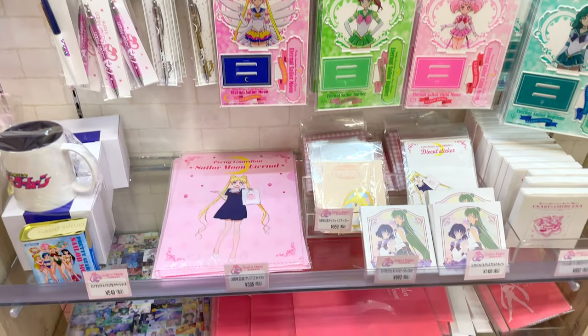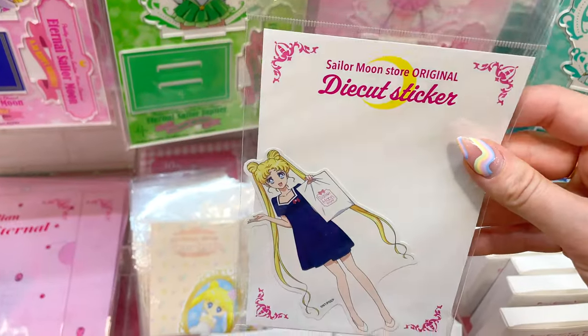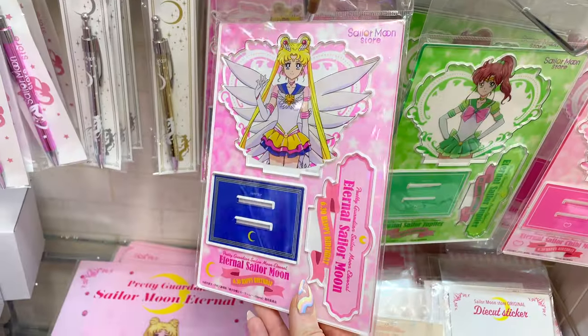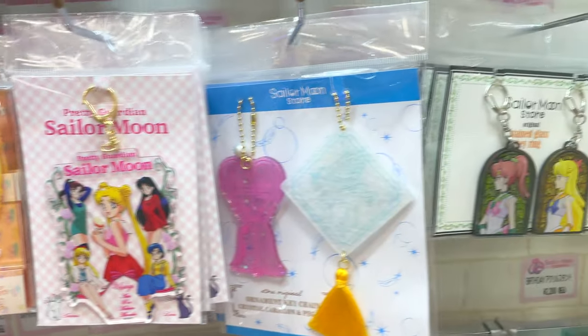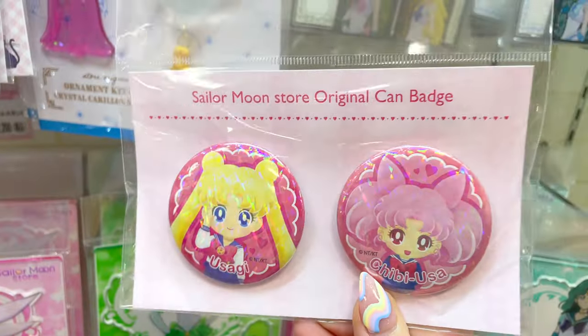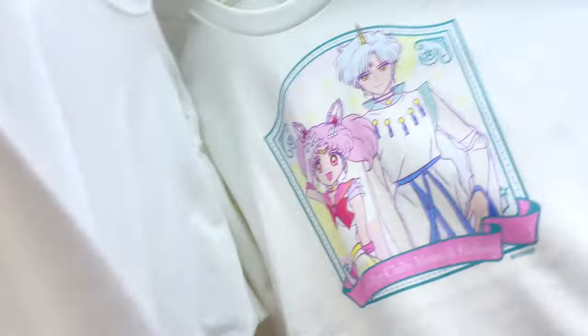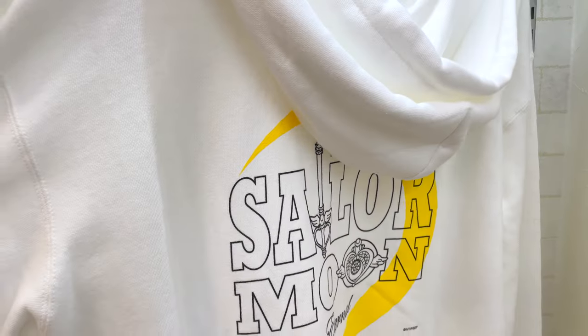I really love the design of Usagi with the Sailor Moon store shopping bag — I ended up getting the sticker and a magnet of this design. Flat items like these are much easier to bring back in your luggage. The clothing items at this petite location were actually pretty minimal. There wasn't a lot of sizes in stock, unfortunately, because I did want that zip-up hoodie.